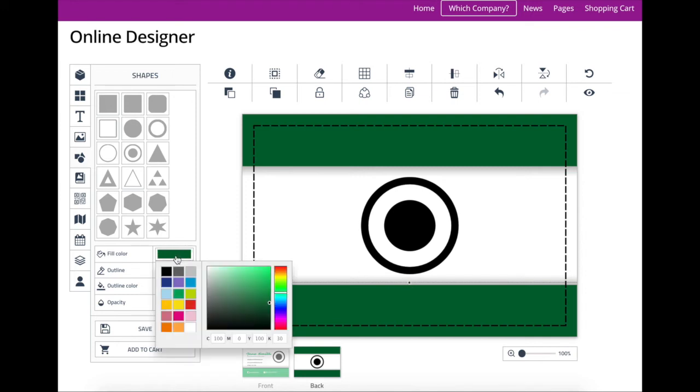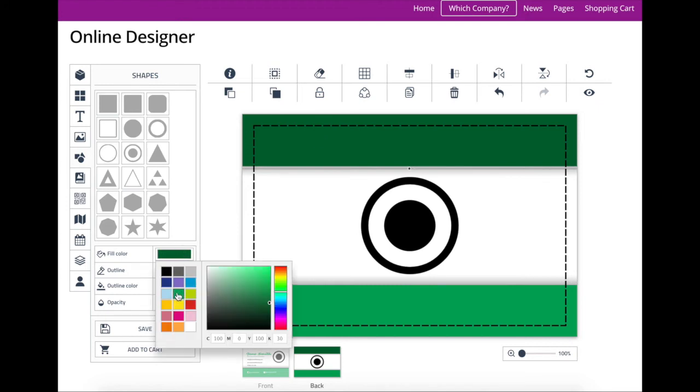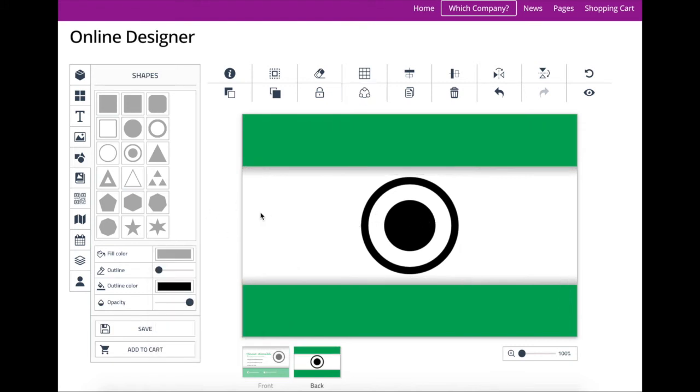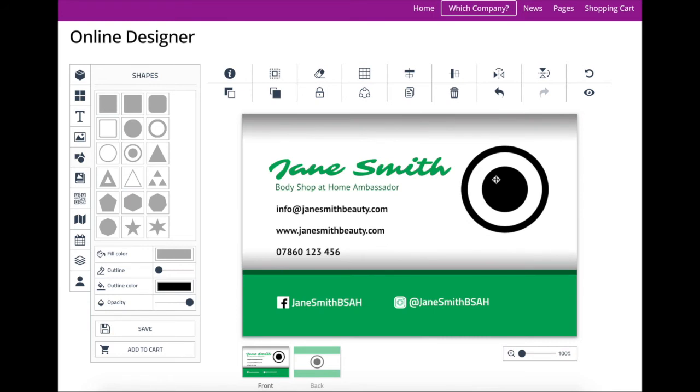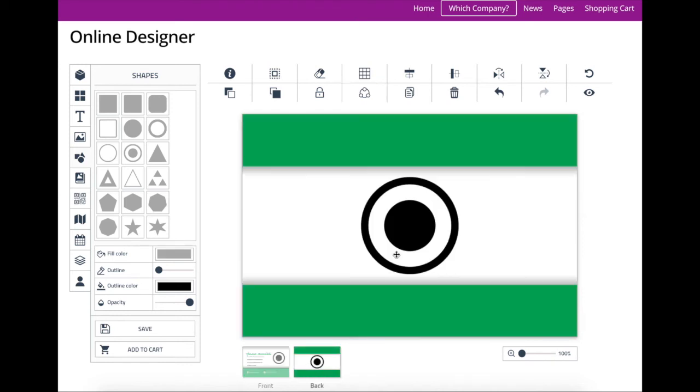the color is available to change. Let's change that to the lighter green. Click the top one, that's also available to change. I'll change that to the lighter green. I'm quite happy with the rest of my page on this. So we have the front page, name, details, logo, let's move that down a little bit, and the back page with the logo, and I'm quite pleased with that.